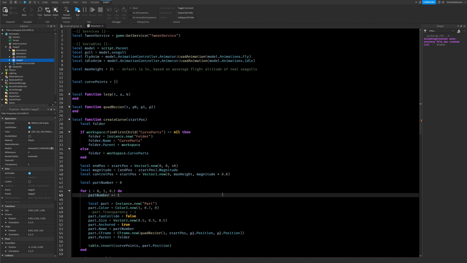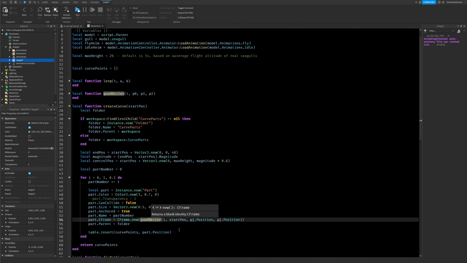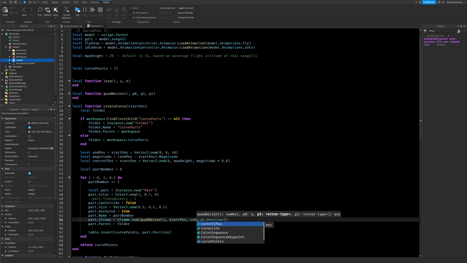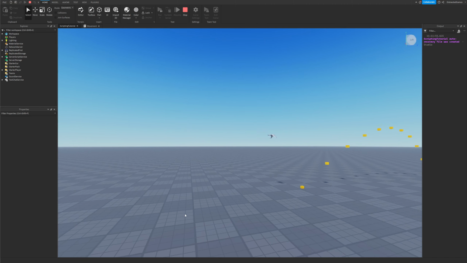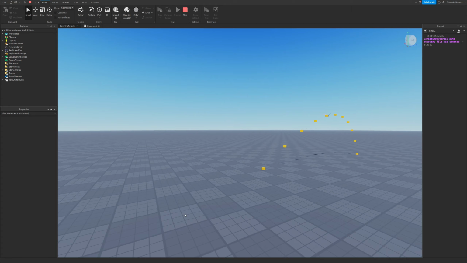So now we need to feed these new variables into our quad Bezier function. If we come down here to where our quad Bezier function is, you see we still have these position 1, position 2. We're going to replace those. So obviously our position 1 now is going to be our control position, and our position 2 is going to be our end position. So if I run this, you can see that our curve is generating exactly as designed, but the seagull's actually resetting, then playing sort of a leapfrog game with itself.